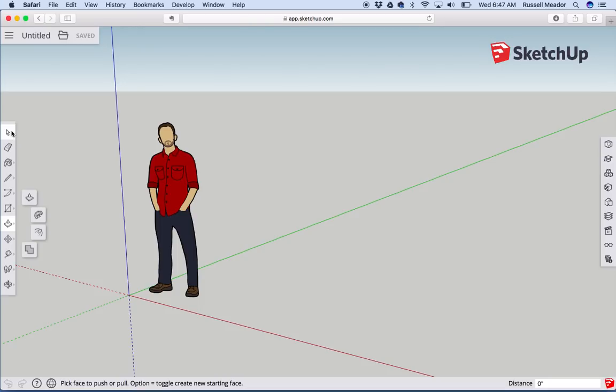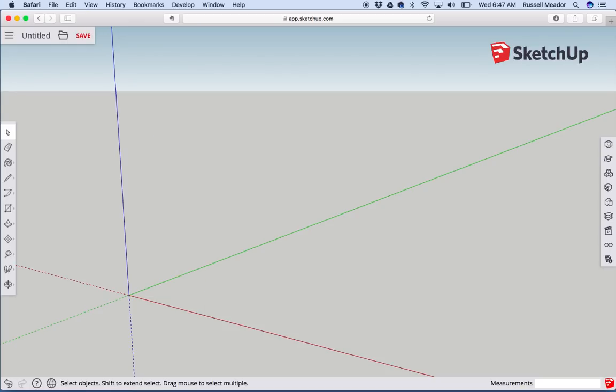The first thing we're going to do is click the select tool up here. This is just like any computer program, you're going to have a cursor, and this is how you select objects. This guy is a component model. So when I click him, everything on there is going to turn blue, with a blue rectangle around it, and all of his curves and proportions are going to be blue. That means he's fully selected. If I just take my finger while highlighted and hit the delete key, he's going to go away.